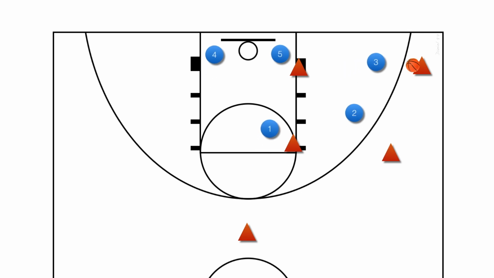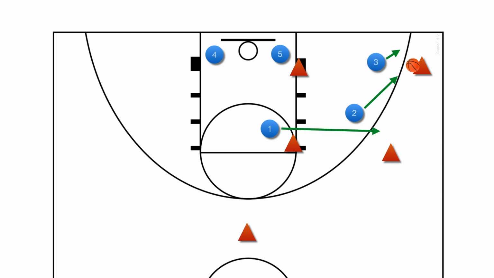When the ball is passed into the corner, we're going to trap with our 2 and 3 defenders. Player 3's job is to close out and deny a baseline drive. Player 2 will drop to double team the ball with their hands up. It's important to stress to your players not to reach or swipe at the ball when trapping. Apply pressure without fouling and allow your opponent to make mistakes and turn the ball over.